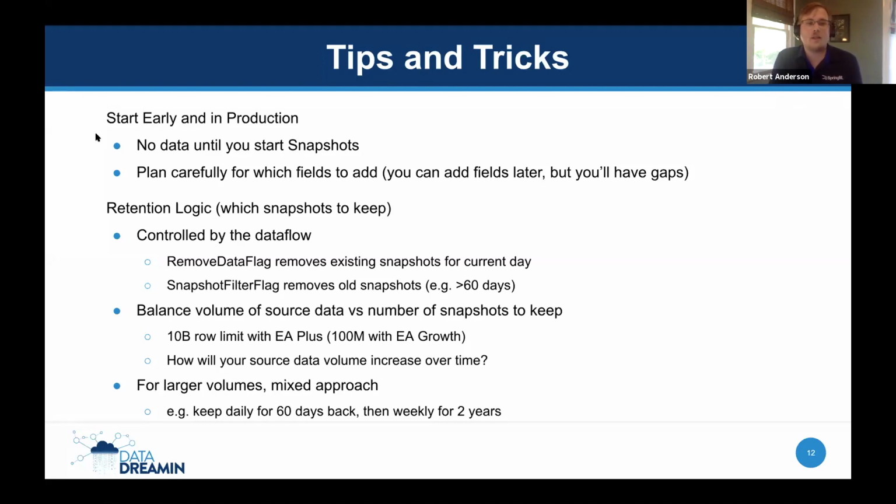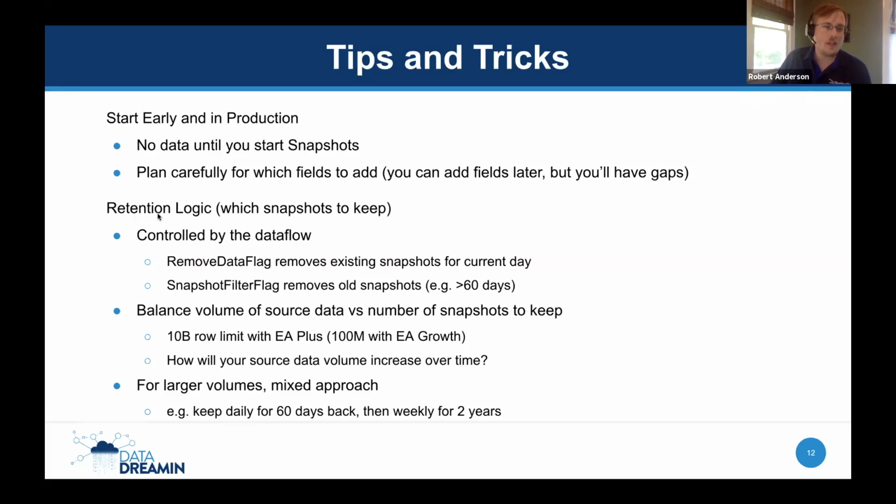But with that said, it's good to plan carefully ahead of time what you need to have in your source data set. Make a spreadsheet, really plan it out, because we've seen cases where halfway through the project, we realized, oh shoot, we need to add another field, and suddenly our snapshot data set before the date we added that field isn't all that useful. You can do some things to kind of backfill, but it's not totally accurate. So plan carefully and realize that once the snapshot's taken, it's that way.